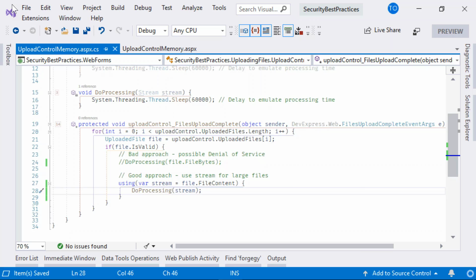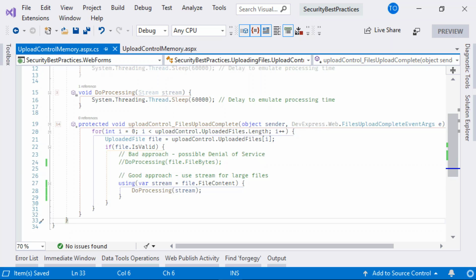Now, the HTML editor control and the spreadsheet control do have a ceiling for uploaded file sizes. Any guesses as to what that is? It's actually 30 megabytes or more. That's again the issue. We are writing a general control. It's up to you to define the limits of that control. So for a file upload control, for example, define the maximum file size you're going to accept. I mean, 30 megabytes is probably a little large, but you know.